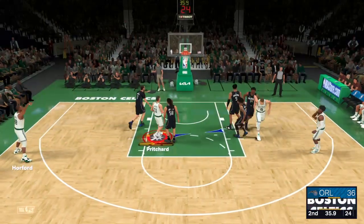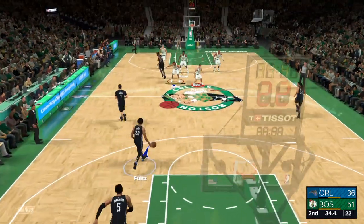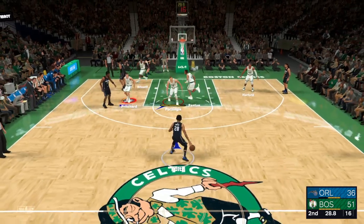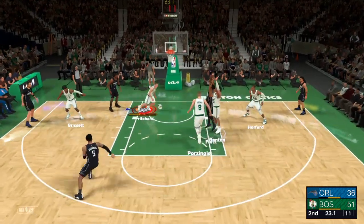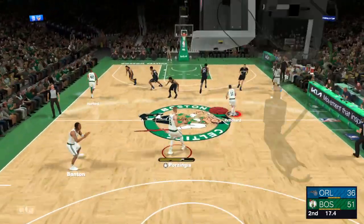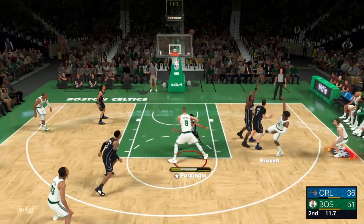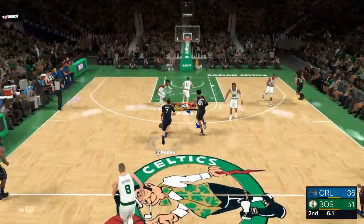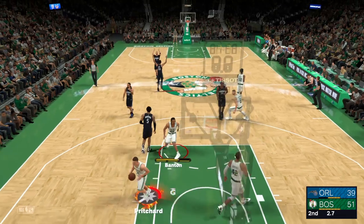Horford. And it's Boston scoring again. Oh, man, they have really heated up from mid-range. The Magic have gotten 7 of 16 shots to go in the second. 26 seconds left in the first half of basketball. Here's Fultz. Boston with a rebound. Porzingis has got 5 rebounds tonight. Pritchard, the pass to Brissett. The rebound by Carter. Carter's got his 4th rebound in this one. Ingles from outside. Knocks down the triple. Ingles has got 5 now.